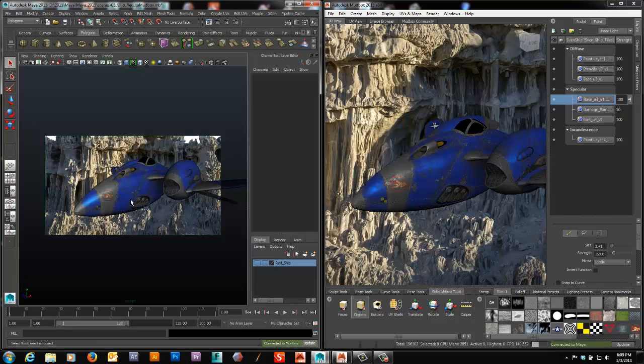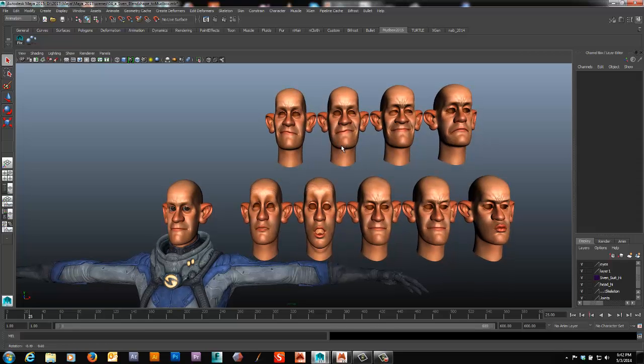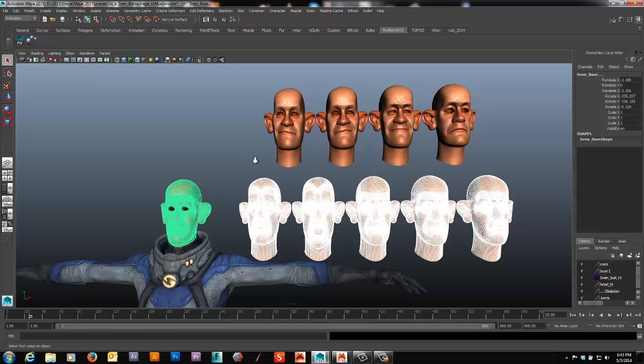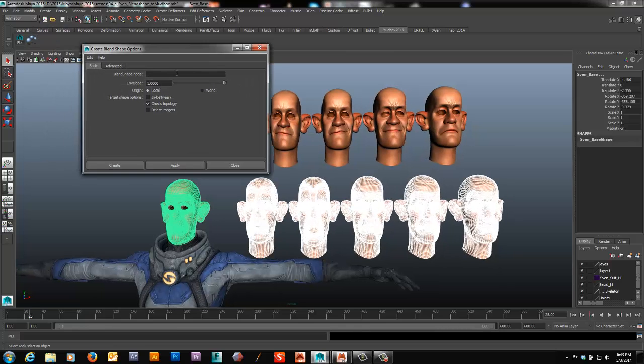So let's move on to the next aspect of my Mudbox interop, which is blend shapes. So here we're back in Maya with a character and a series of blend shape targets, morph targets, that we want to bring into Mudbox as a series of sculpt layers. So we can apply corrections inside of Mudbox and then bring those back to Maya. So let's start off by setting up a blend shape. I'm going to select a series of targets and the original head and open up a blend shape creation window. And we'll call this blend shape BSO1.